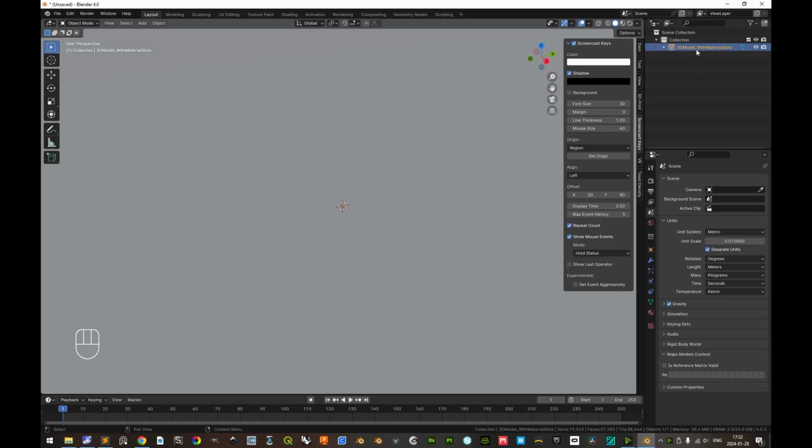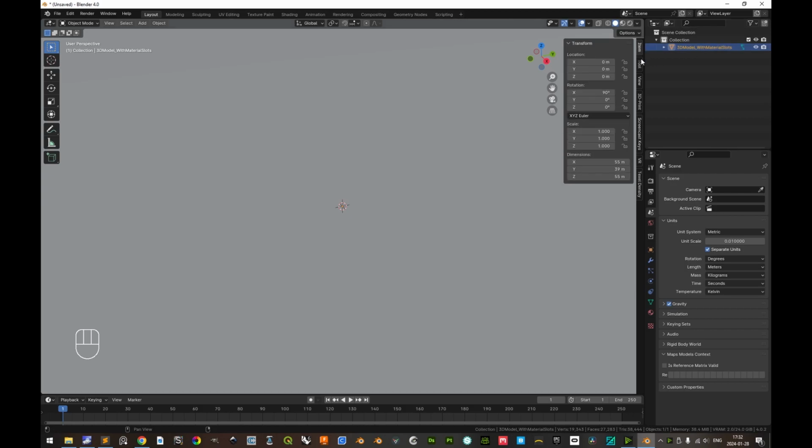Very good. Now, when the objects are all merged into one object, we can go to the Item tab here, and then we can see for the dimensions of the active object that these dimensions are exactly 10 times larger than what they should be. The reason for that is that we worked in Rhino in millimeters, and here in Blender, we are working in centimeters. But you can use any unit here as you wish.